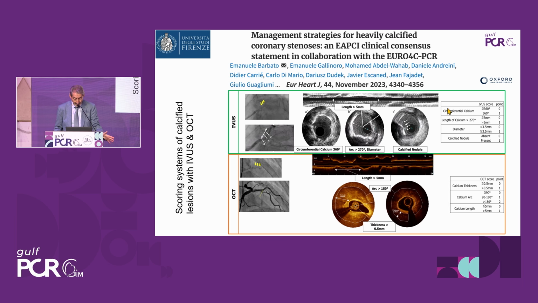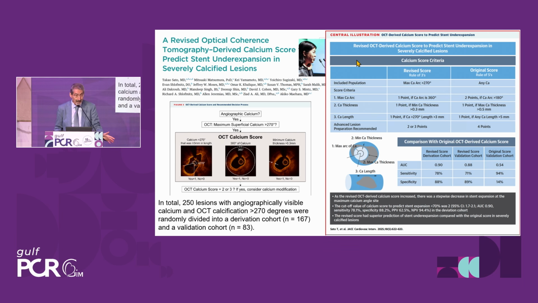Francis, Columbia, and they indicate that the presence of an arc of calcium complete or greater than 270 degrees, longer than 5 millimeters, for IVUS in larger vessels, or presence of calcified nodules are all bad omens that indicate worse outcome. Recently, these two criteria, which have been endorsed, as you can see, by the European interventional associations, have been slightly modified by Dr. Mahara.